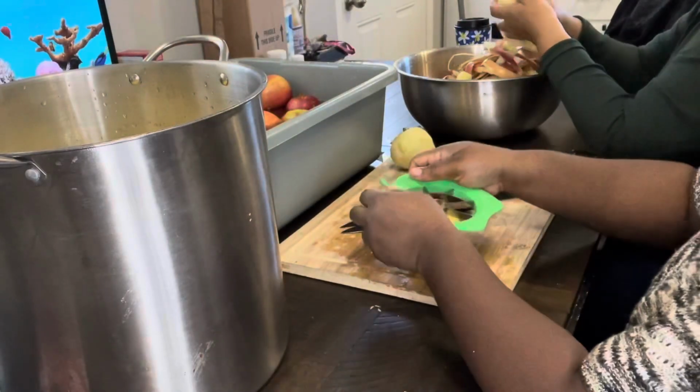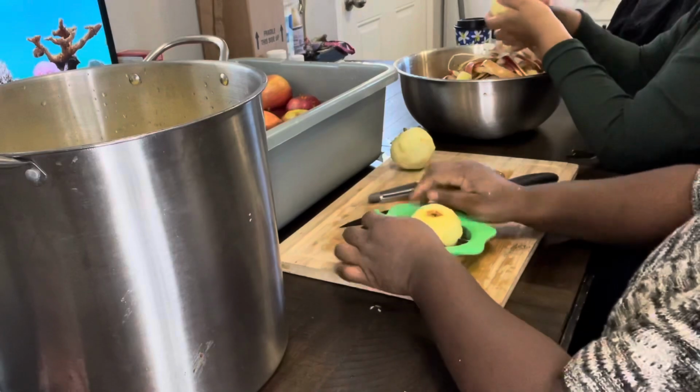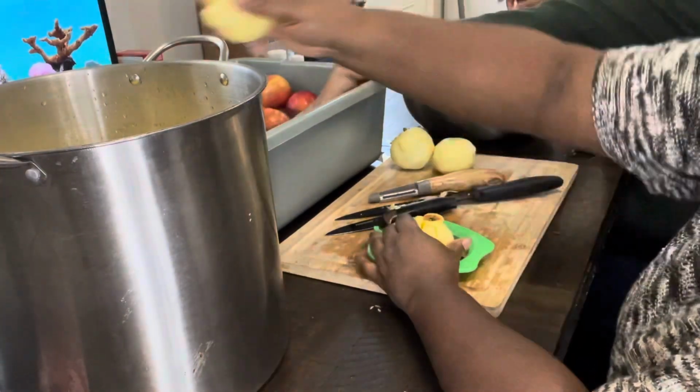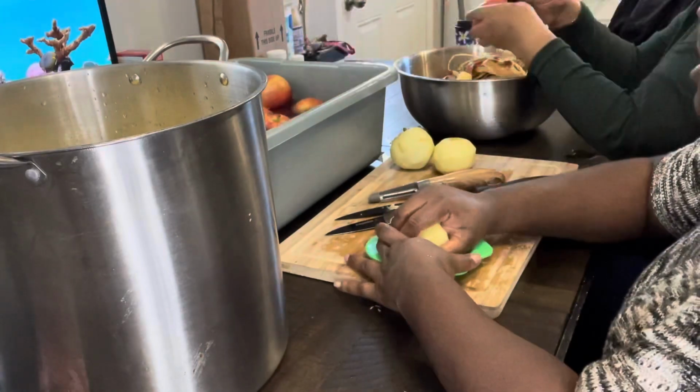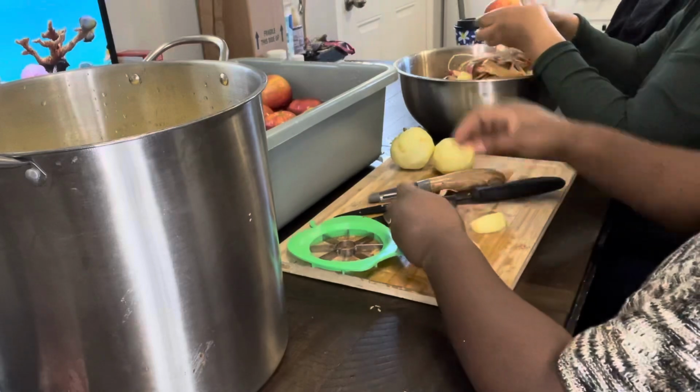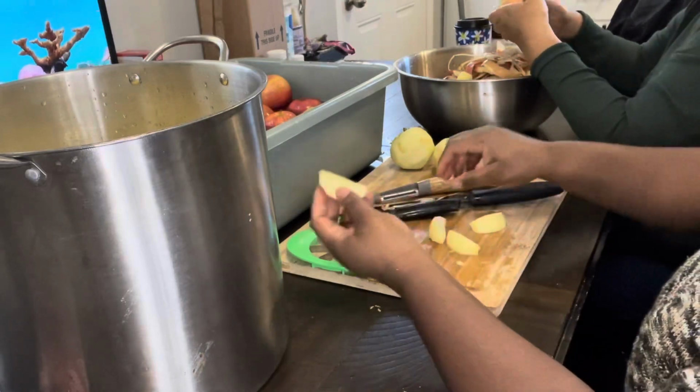I mean, we go through so much juice, and me and the twins like this apple cider. I usually buy it from the store, but the other girls say that it tastes funny because it doesn't taste like regular apple. They think it's apple juice, and it's not. And I keep trying to tell them it's not apple juice; it's cider. Is it gonna have a lot of sugar in it?